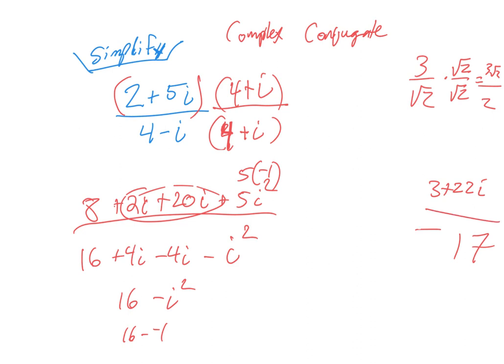My equal sign is kind of in a weird place, and so is my fraction bar. But when I simplify that, it simplifies to 3 plus 22i over 17. And the goal only was to eliminate the i in the denominator. So we rationalized the denominator in the complex number system. And now I could actually graph this as 3 over 17 plus 22i over 17, where I'd go 3 over 17 in the x direction, up 22 over 17 i, and I could plot that point. When it looks like this, I can't plot that point.